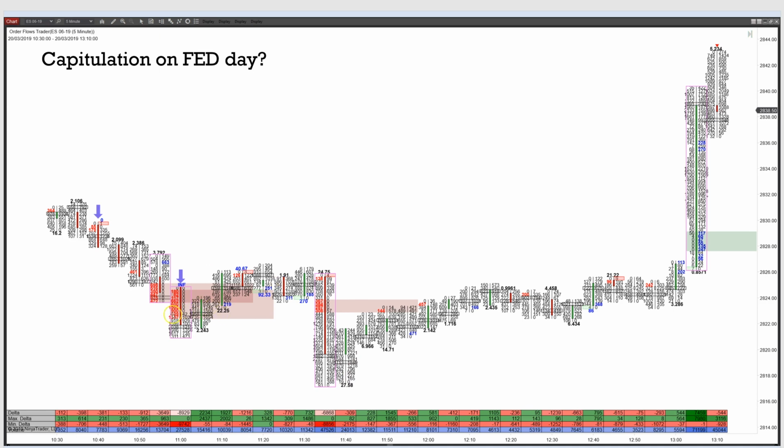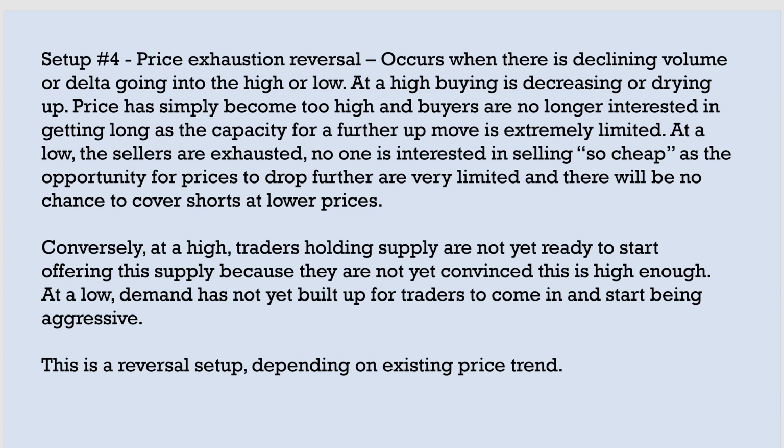This one, people say, well, 11 o'clock, it gives you 2 hours before the Fed announcement to trade. Well, okay, but I know that the volume is going to be lesser. You can see how at some point it's going to dry up. You can see here at the last hour how the volume is. Here you're trading anywhere between 9,000 and 27,000. Then in here you can't even get above 8,000 contracts. So everyone is in this mode of just waiting. There are certain days of the trading calendar to stay away from. Now, price exhaustion reversal. Let me drink something first.